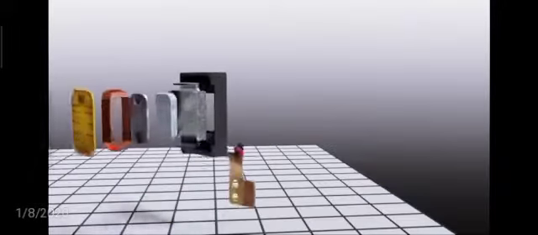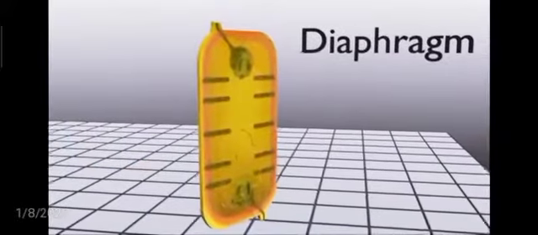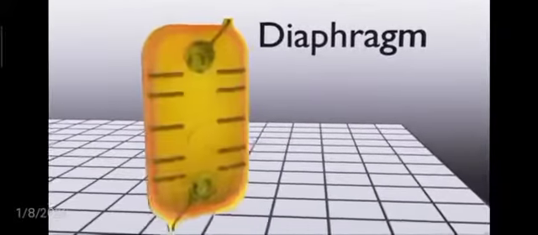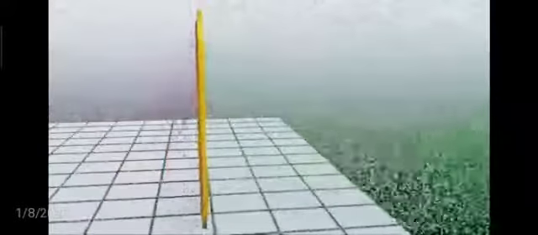The first key component is the diaphragm. It is a thin piece of rigid plastic that moves back and forth to generate sound waves. The diaphragm moves forward and compresses air particles, generating a high pressure wave, then moves backwards and generates a low pressure wave. The diaphragm can do this thousands of times a second, which creates cycles or an oscillation of high pressure and low pressure waves.